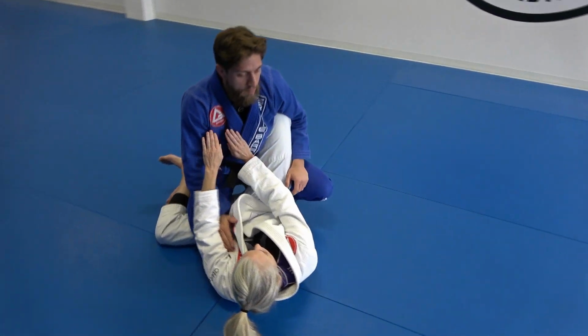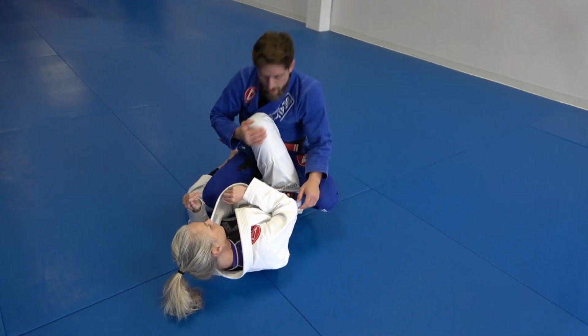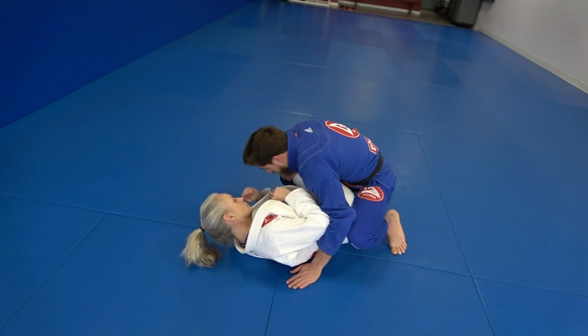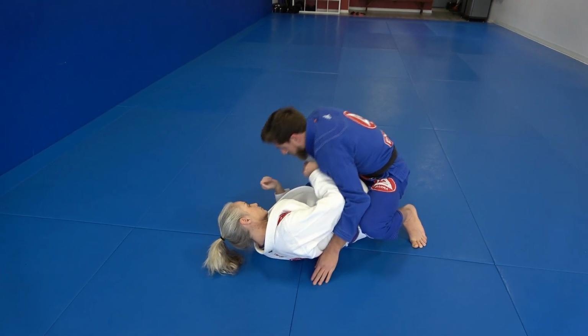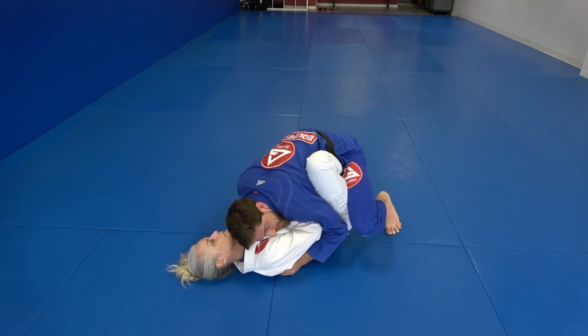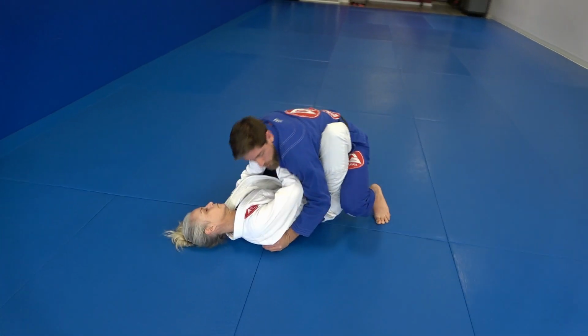If you're having a hard time pushing, everything's action reaction. So if I'm here and I'm pushing and she's fighting it, I start to go the opposite way here, okay? She'll start to open her knee up, then I can start to push, drop my chest, and then get to here. She'll look to push me away.